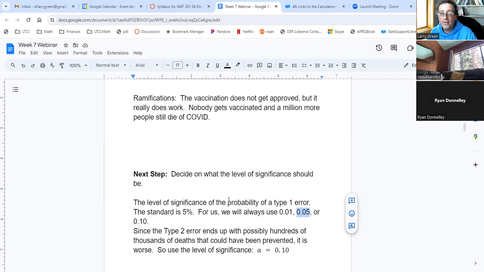But why didn't they survey? Why didn't they do a test on 1 million people? Why didn't they do a large sample size with 1 million people? Yeah, there's two reasons, actually. One is it would take too much time. It might take 2 years to do, and then by then you can have 1 million more people dying. Another is it's too expensive. Okay, and that's a big deal. There's actually another one for this particular example. The risk factor is too high.